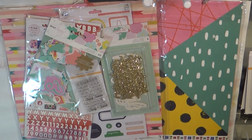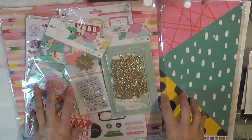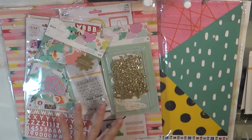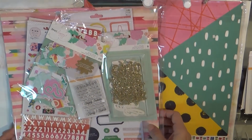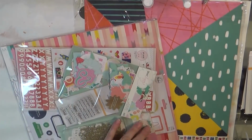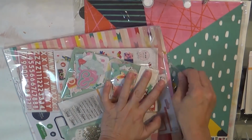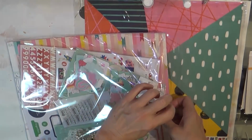This is the Citrus Twist Kit for April. And what is it called? I don't know. I haven't actually opened it. Let's find out together. I know I ordered a couple of extra things.